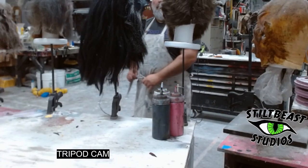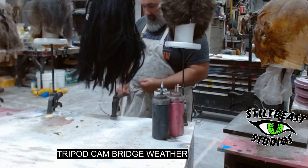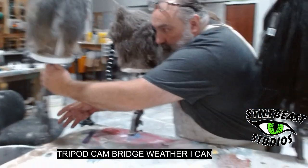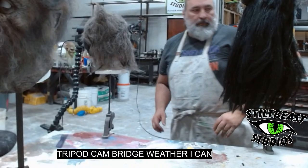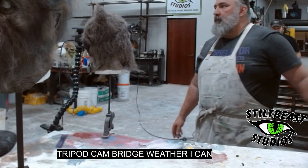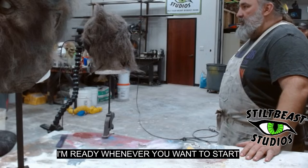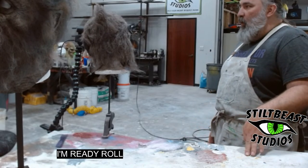Tripod cam? Tripod cam. Over there. But between these werewolves. Between these masks. Okay. Right. I fix. Here, I can move two of them. I'm ready. Ready? Yes. Let's go. Tripod cam. Whenever you want to start. We done started. Let it know we're rolling. We are rolling.